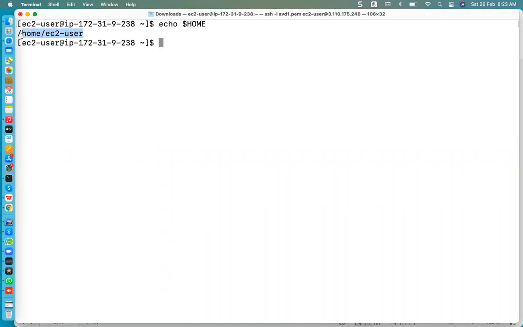Whatever user connects to the system, once connected, he is going to stay in his home directory. So how will the system know what your home directory is? The home variable keeps the address or path of the user's home directory. If you put echo $home, it shows you, and using this home only, the shell will allow you to stay in a particular path. So that is your home directory.